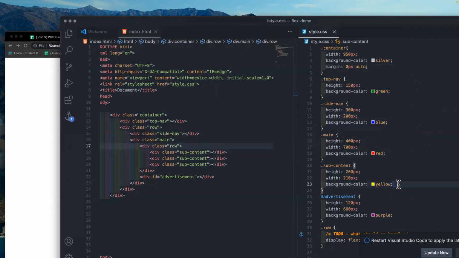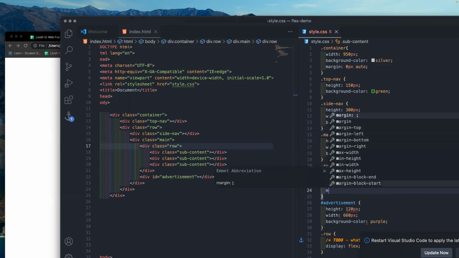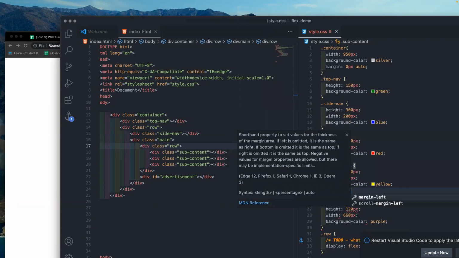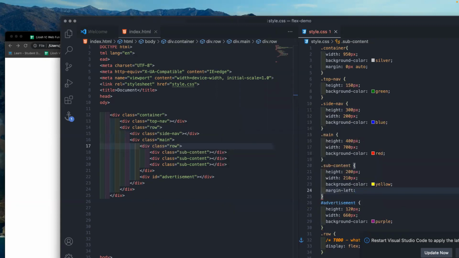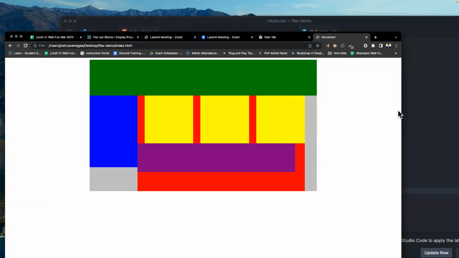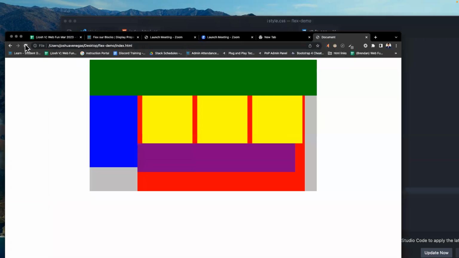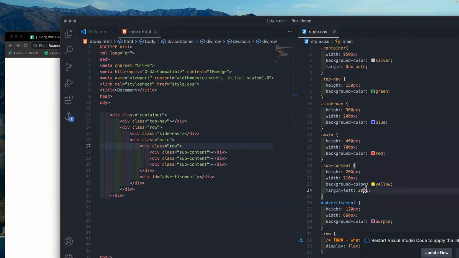What if I said to the sub-content, I want the margin around you, that space around you, the force field around you. Maybe you should expand it on your left a little bit. So I'll say left 30 pixels. Now there's some space and it's too much. So we'll say 20. Okay, that's a little bit better. I think 15 is probably the best number.